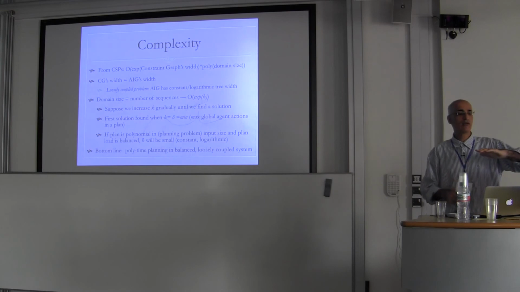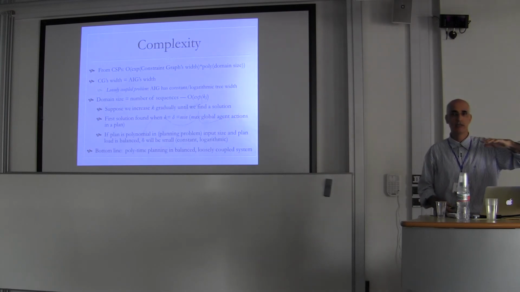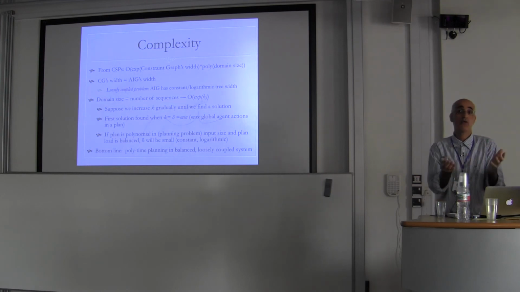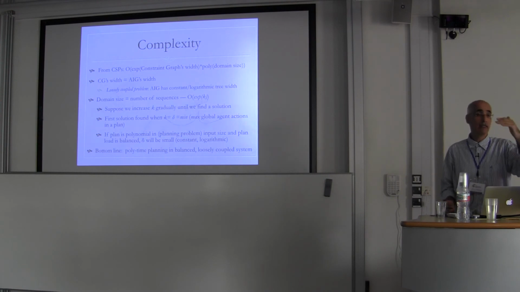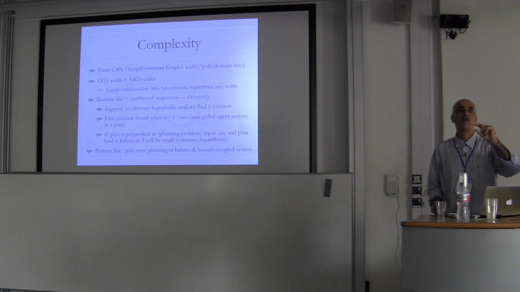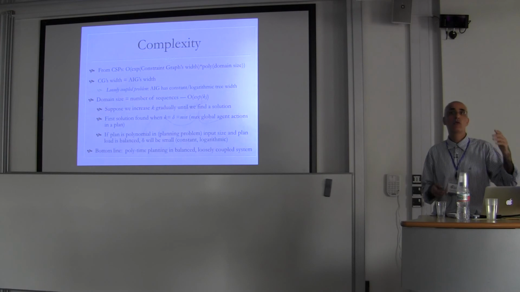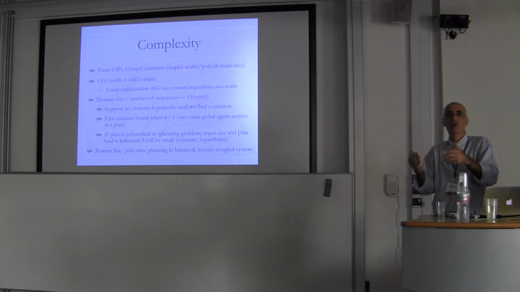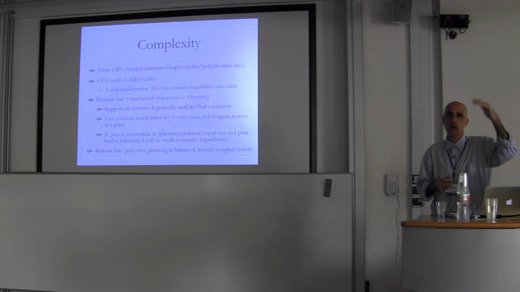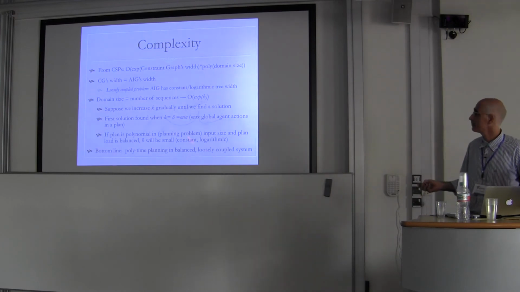Because we're gradually increasing the bound on the length of the action sequence that each agent does. Okay? This bound has to be at least as big as the number of actions that the agent that does most of the work will do for us to find this plan. When will this happen? When this bound is indeed the value of the number of actions done by the agent that works the hardest, and when we're looking at the plan where the agent that works the hardest does the least work relative to other plans.